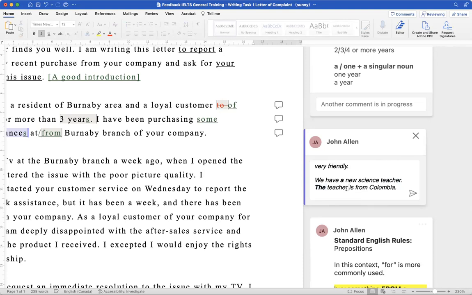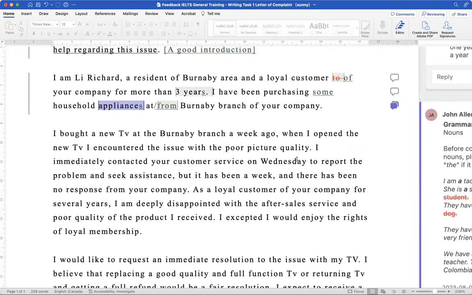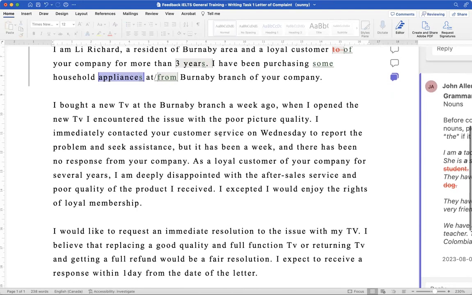After the, you can use a singular countable noun, or you can use a plural noun, or you can use an uncountable noun. They are all possible. So after the, again, let me repeat myself. You can use a singular noun, a plural noun, an uncountable noun. So this is the rule. So please remember these rules because these are something basic. So you are supposed to know these. And in the IELTS writing tests, in your writing again, you shouldn't make such basic mistakes.